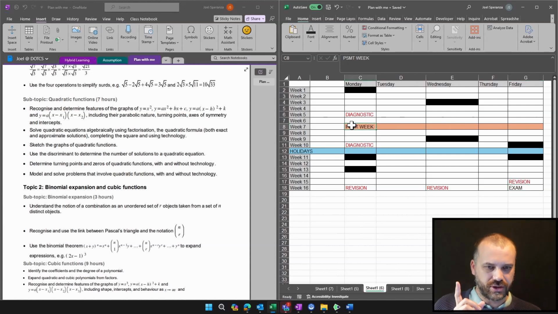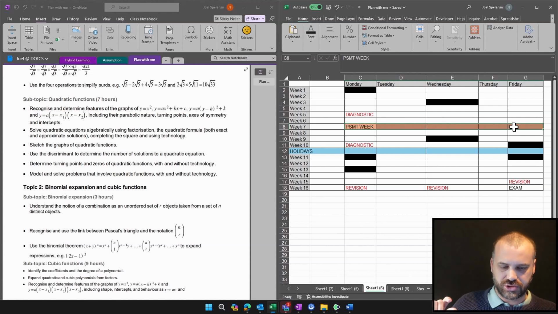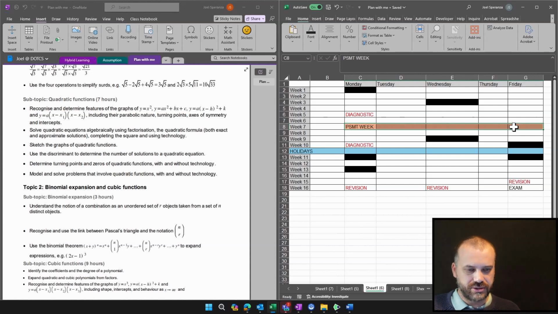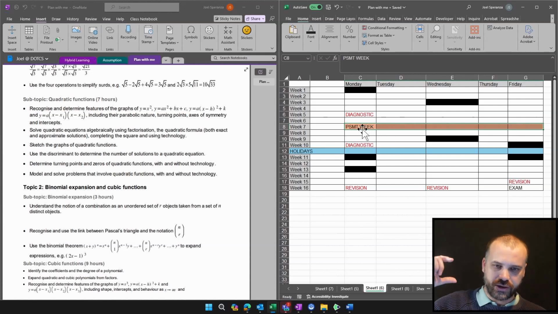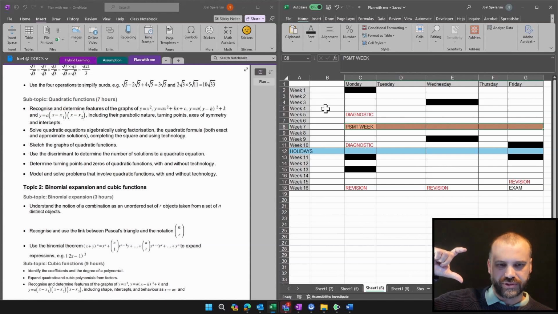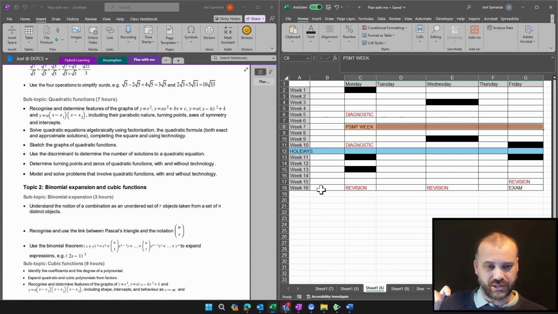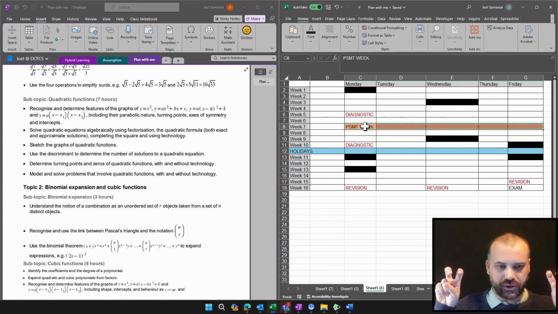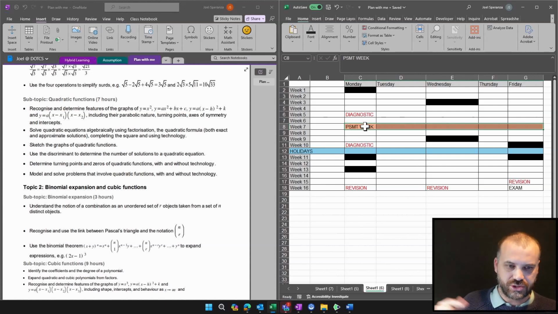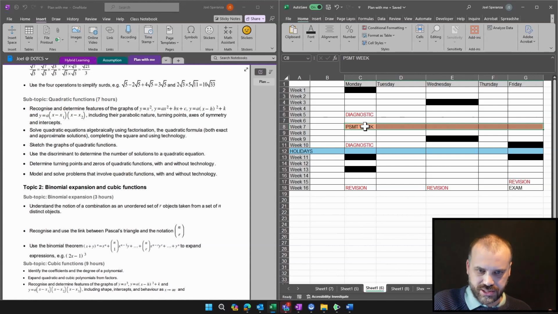You can see also I've filled in my PSMT week. So I like to do a full week of explicit instruction when it comes to the PSMT in Year 11. Lots of, now this is how you write assumptions, and this is how you write observations, and this is reasonableness, etc. And that's why I'm allowing myself a little more time to get through Unit 1 than I am allowing myself to get through Unit 2, because I'm taking a week off the teaching to do other teaching, PSMT teaching.